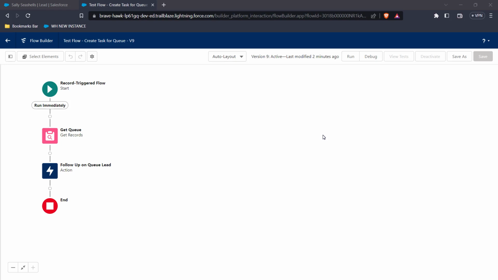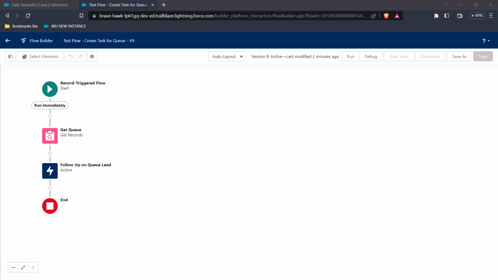Hi there. So a teammate of mine from Clicked asked me to give her a hand with a flow that allowed her to assign a task not only to one particular user, but to all the users in a particular queue, which posed a really interesting problem that I hadn't encountered before, but this is what I ended up with.